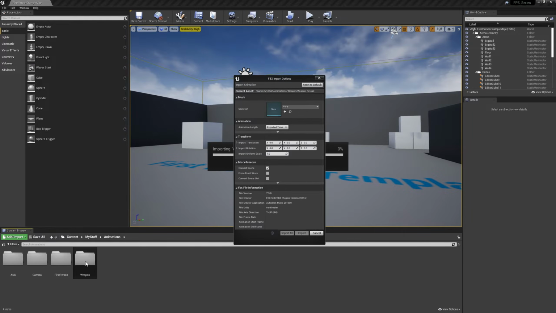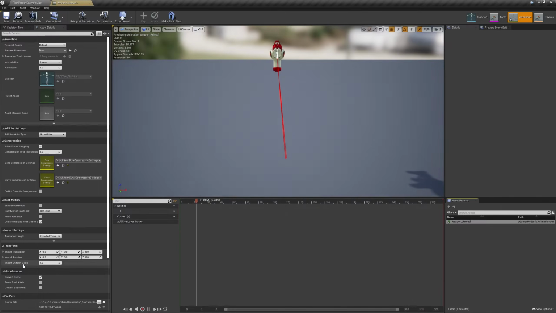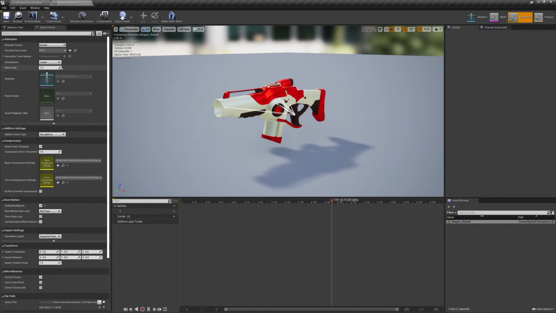Drag and drop the weapon reload animation from the link in the description to an appropriate folder in your content browser, using skfpgun as a skeleton. Open the asset, tick on Enable Root Motion, and set the play rate to match the Viewmodel's reloading animation. In this case, it'll be 3.5.